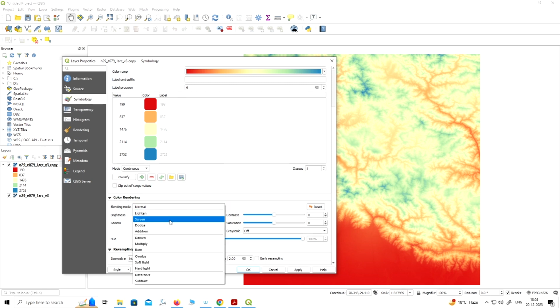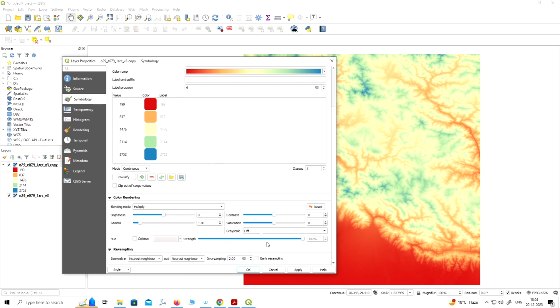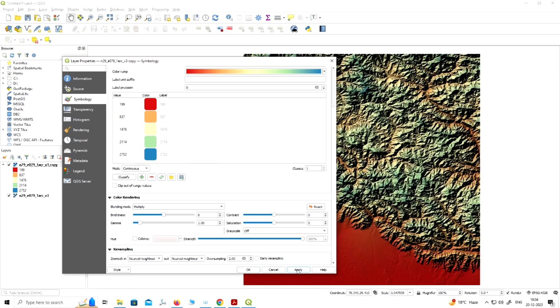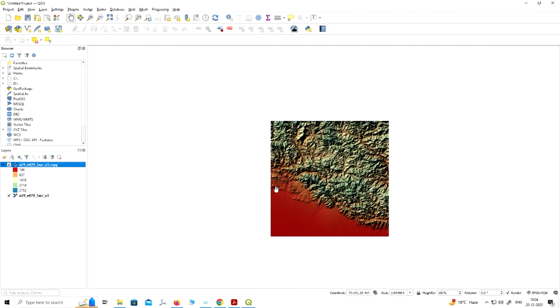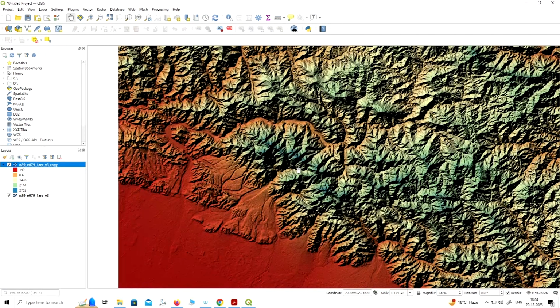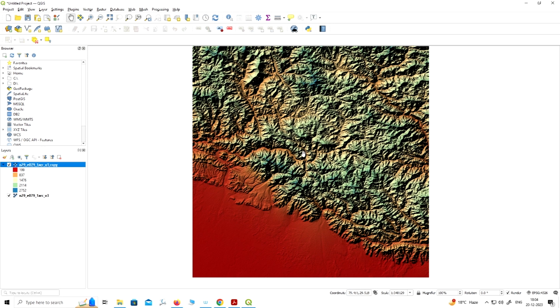In the blending option you just choose multiply, and that will create the hillshade in color form. So you can see now the image is much more interpretable. You can get more clear information from this color hillshade map.